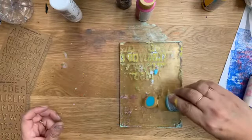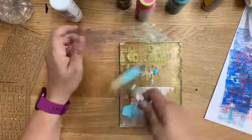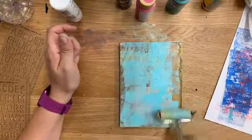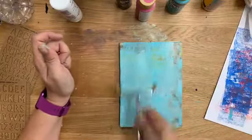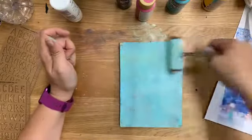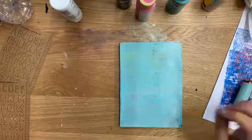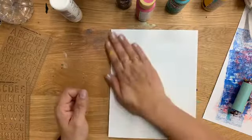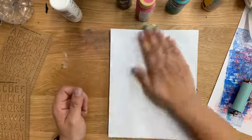So now I'm going to put down this blue again and see if I can't pull some of that. I'm going to combine with the colors I had on my brayer already because I did not roll it off. Fine by me. Now remember, I'm still working through my pile of leftover papers that I had that just happened to be the right size for this.